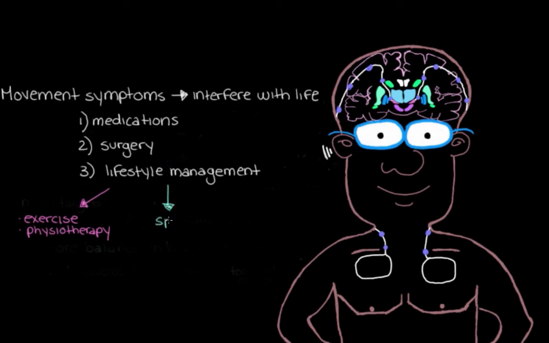Another thing that can be really helpful is speech therapy. A lot of people with Parkinson's disease tend to develop a really soft speaking voice due to a lack of coordination of muscles in the voice box. So speech therapy can help train them to increase their speaking volume and that allows them to continue to converse with the people around them.